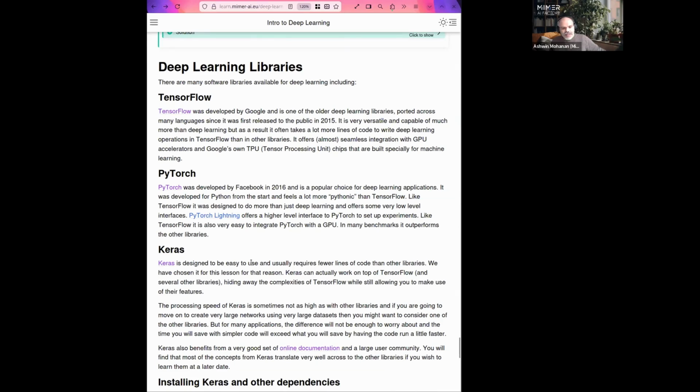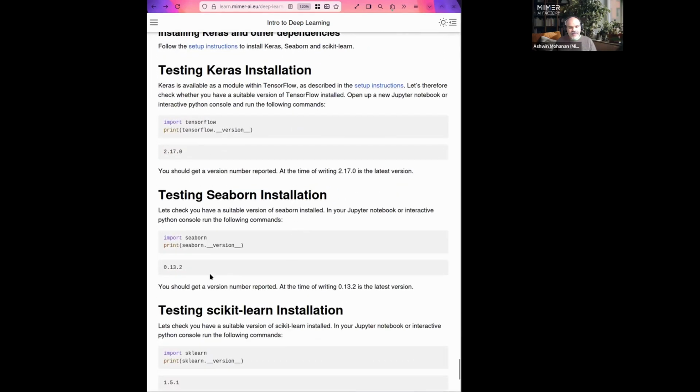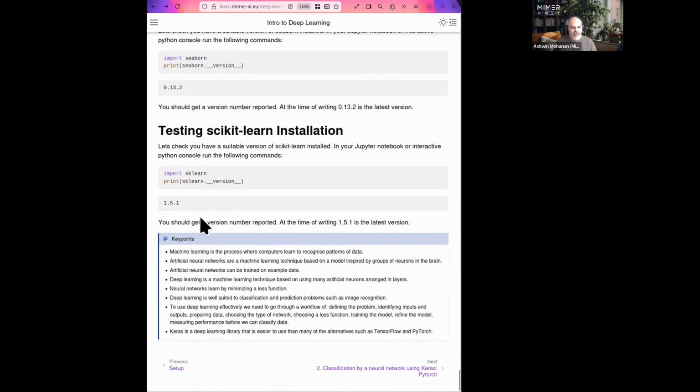So Keras can be a really good start if you're a beginner in Python and trying to understand just the workflow and not interested in the nitty-gritty details. We have all of these pre-installed as we saw in the previous session.